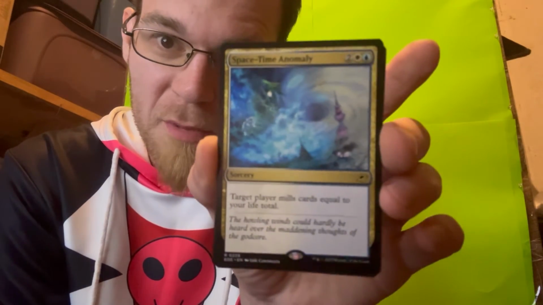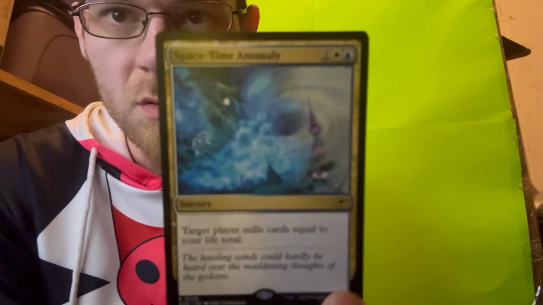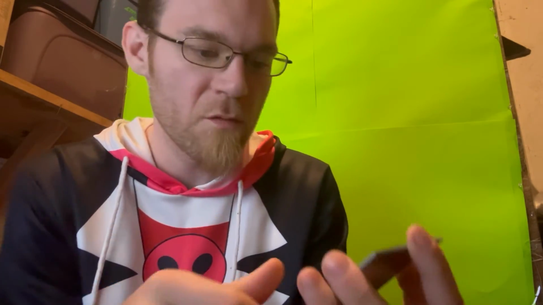Another space-time anomaly? Heck yeah. That goes into my birds. I can't believe it's only a 4 cost, and it's equal to my life total. It's too cheap and it's too evil. People will definitely counter it though. It is nice that it's a sorcery though, because if it was an instant, that'd be very annoying.